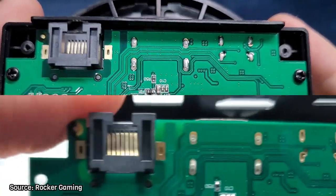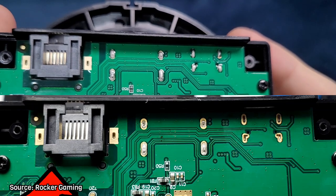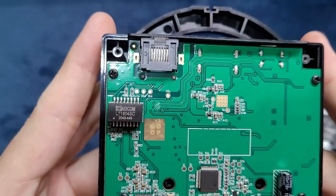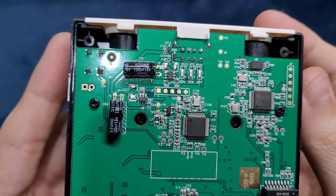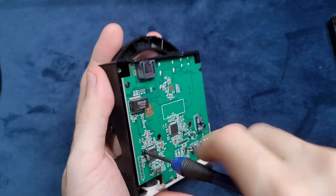The Rocker Gaming channel did a teardown on this dock too, and on his teardown, he noted that the connection on the ports could be reinforced for extra resistance, and I'm glad to see that they did listen to that. The capacitors used, though, are still of the Stone brand, and I agree that it would be better to use Rubicon capacitors here. Let's see the other part of the board.